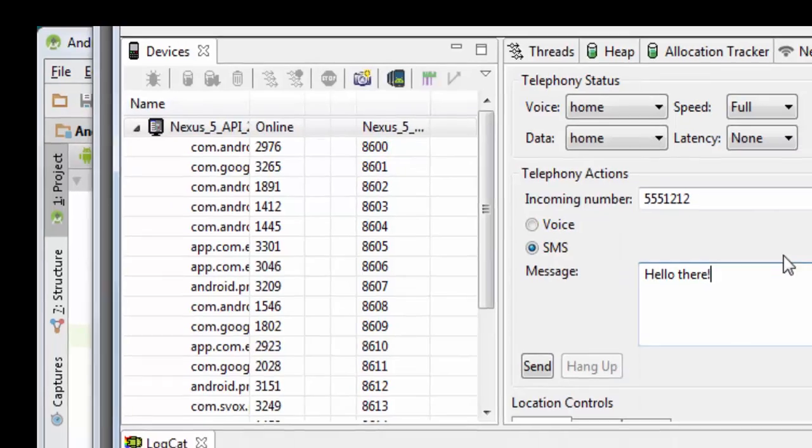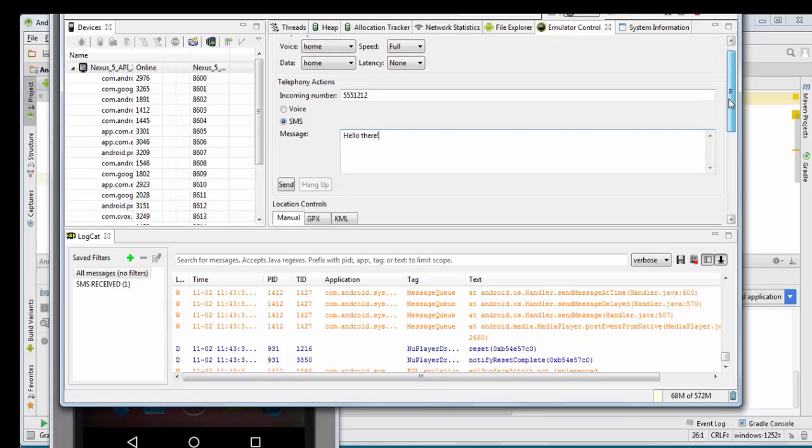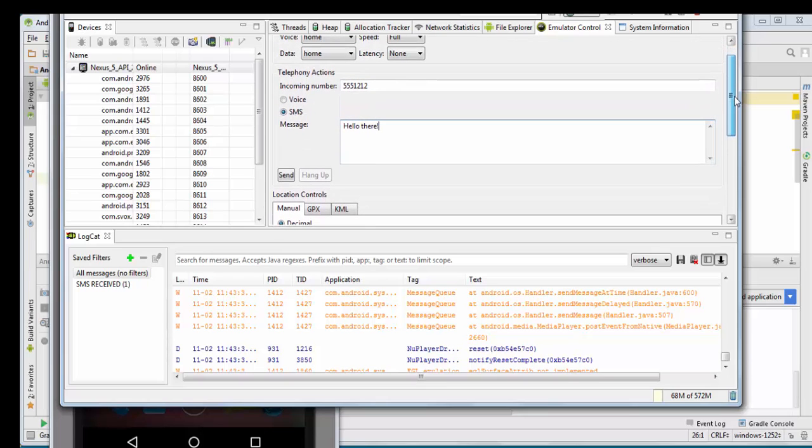You use this tool over here called the DDMS tool. I can't remember, I think DDMS stands for something like Dalvik Debugging and Monitoring System. Dalvik is the name of the Java runtime that runs Android applications, and that's actually been updated, so it's no longer Dalvik, but a new virtual machine basically that runs Android applications.